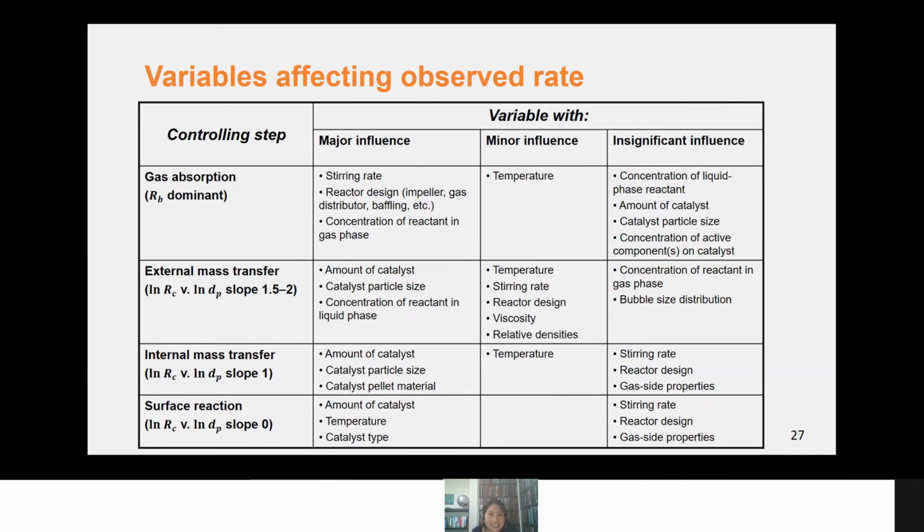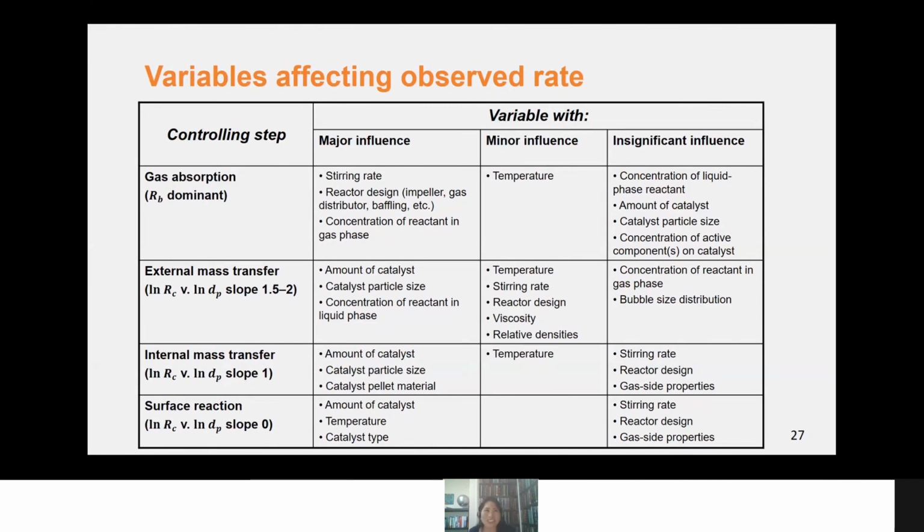The partial pressure of the gas. Yes. And then if the partial pressure has changed, okay, it's very close to that. So changing the temperature, you are absorbing the gas phase into the liquid phase. Do you remember your solubility? So you have solubility of the gas reactant in the liquid. So temperature can affect that. So what happens to solubility when you increase the temperature? It decreases. Okay, thank you.